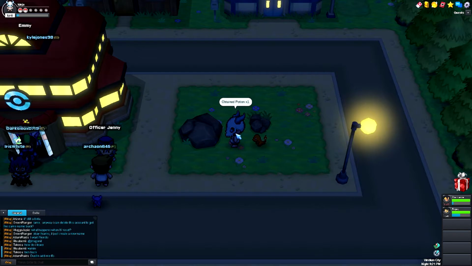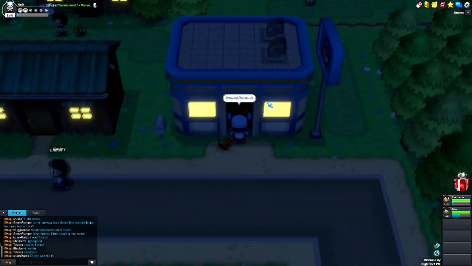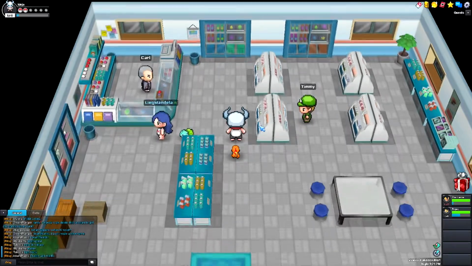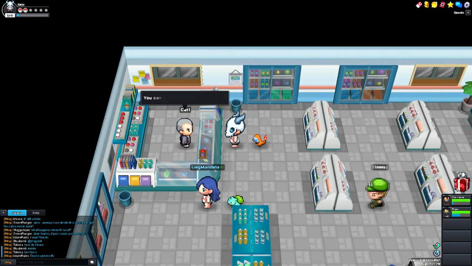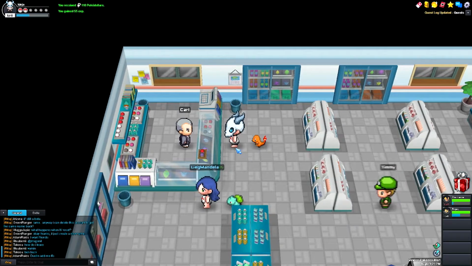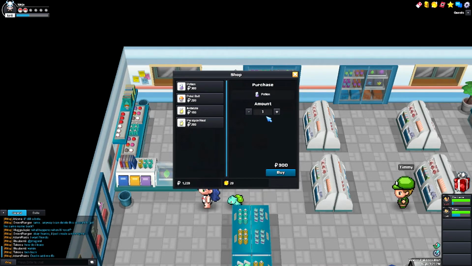Something in this rock, potion. Nice. Now we're gonna buy potions and pokeballs because we need that when we travel ahead. We're gonna buy some. We will need them for new training. She can teach you about something. What Pokemon? No, I want to buy potion. So please let me buy.